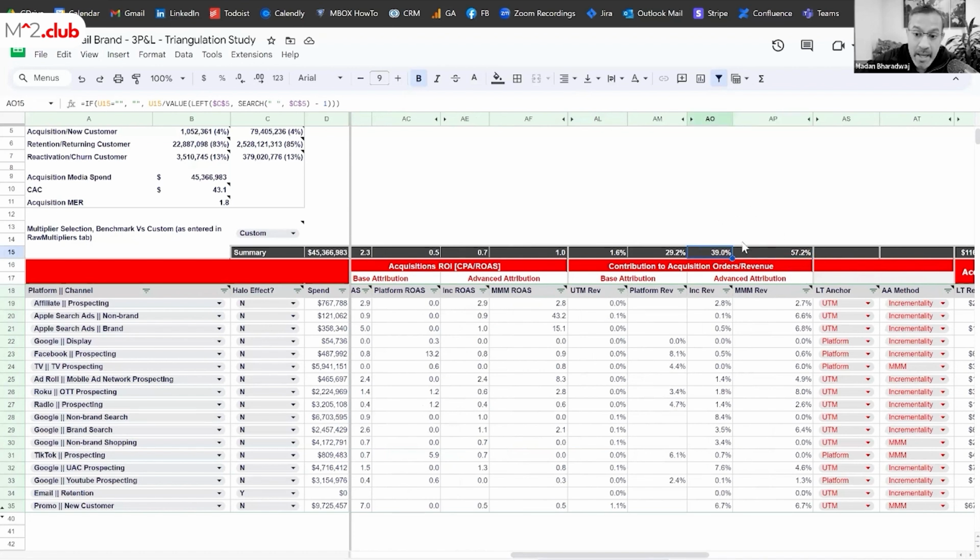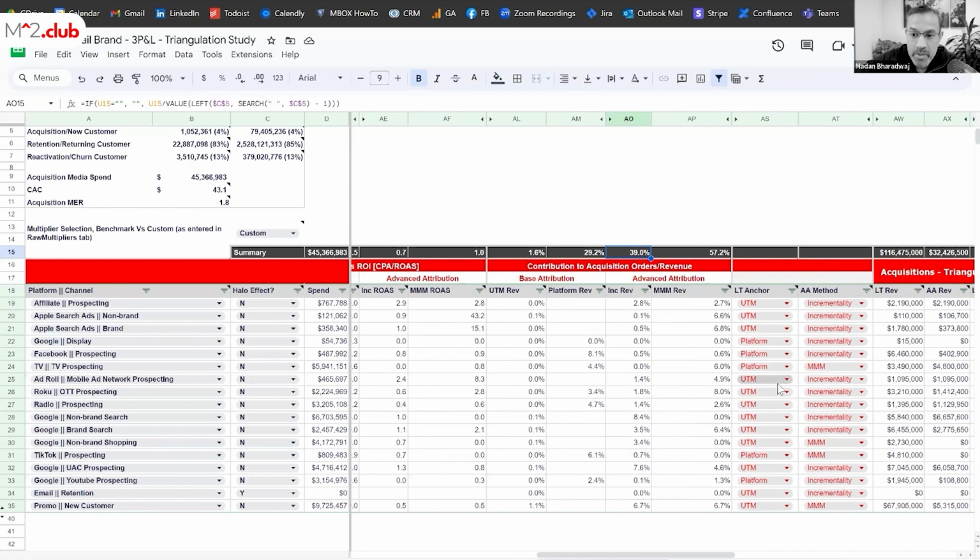So this was a big challenge for them. They said, hey, you know what? When we run it, it's coming out much stronger, but incrementality is not as strong. Which ones to believe in? And on a platform, on a channel-by-channel basis. A big part of that was trying to help them understand that.